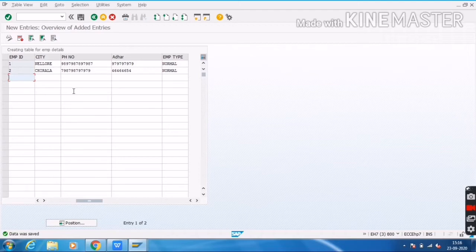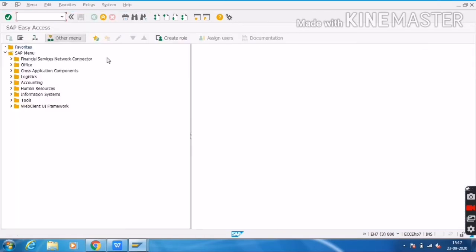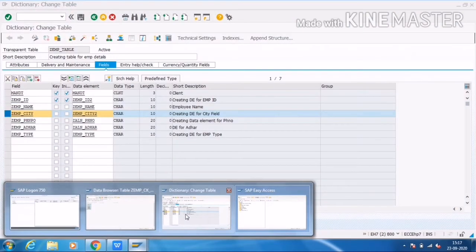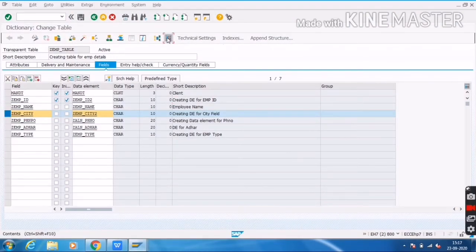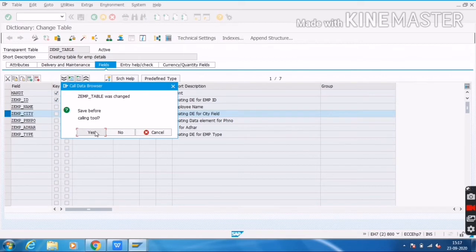Hope you understand. Now we will check how to assign a value table or value range for a particular field. Let me go back to SE11. I will check the table data for this custom table.